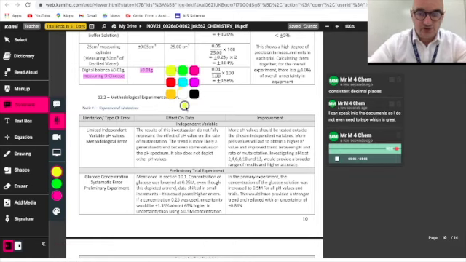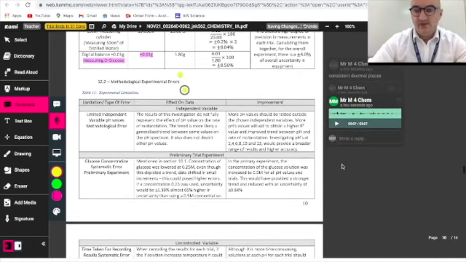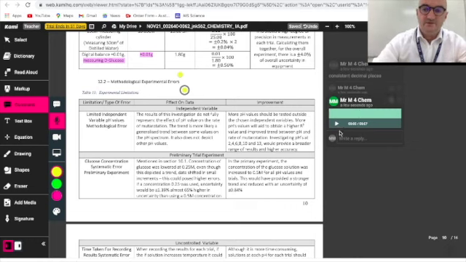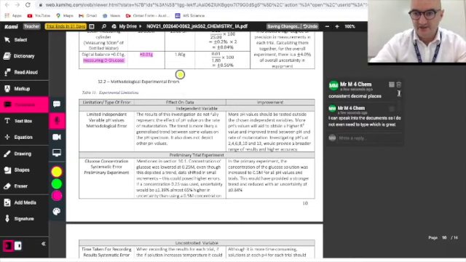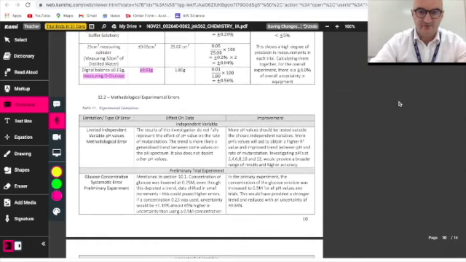Good discussion of independent variable. The improvement, however, is a little superficial. Then when the student gets the document back, good discussion of independent variable. There we go. And the student can play that as many times as they wish and hear your beautiful dulcet tones as they review their document. Just delete those.